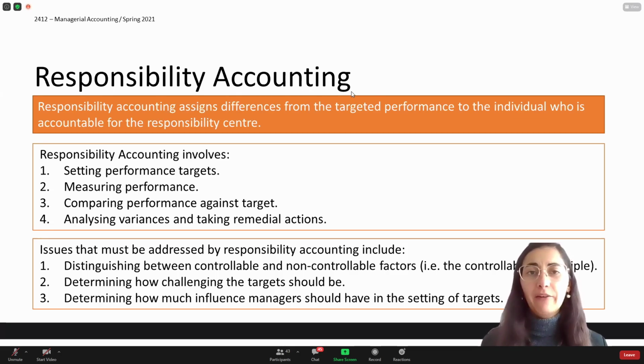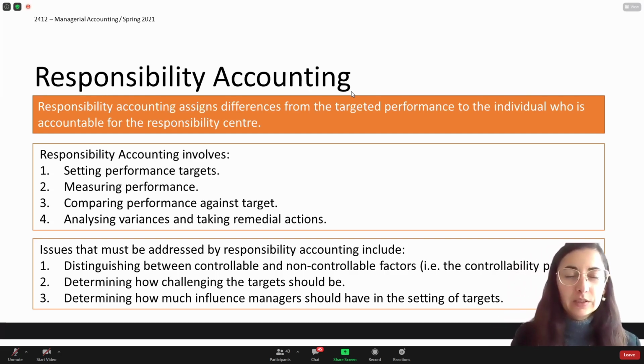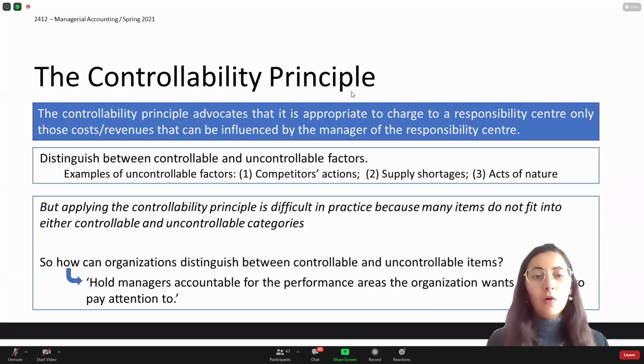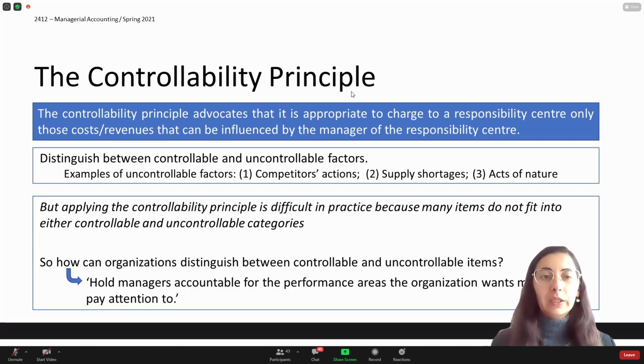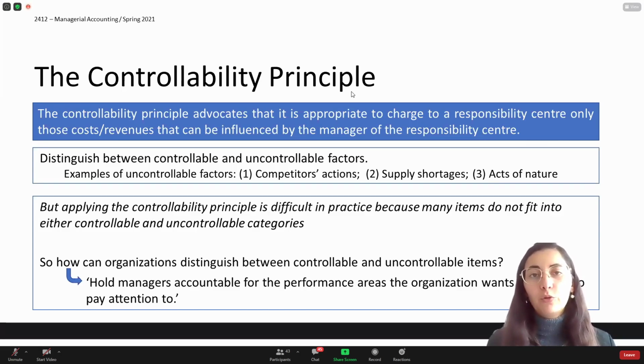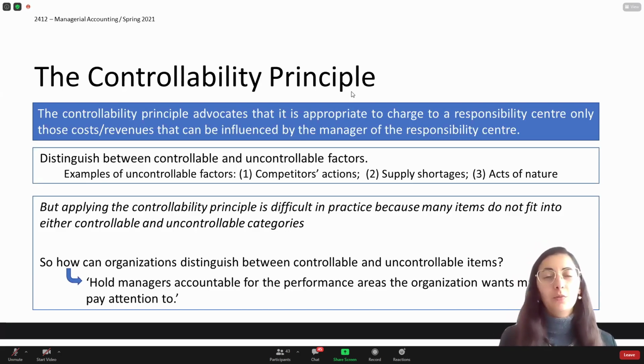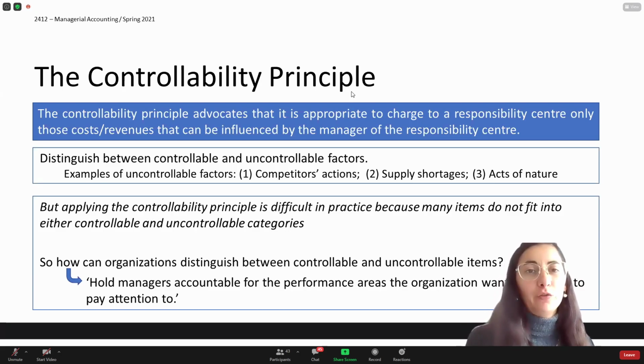So it's important to have here a fair contribution from both sides, making sure it's not too challenging, and fair, or not too little challenging. Okay? So this is about responsibility accounting. Now, when we talked on the previous slide, we said that we should set targets, or we should measure those factors for which the manager has control. Okay? So it's not fair that we blame the manager for the pandemic, because he cannot control the pandemic.